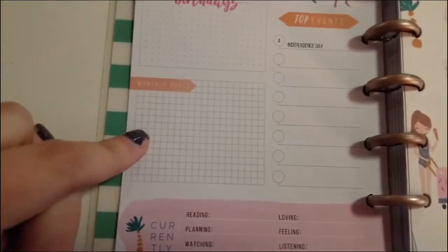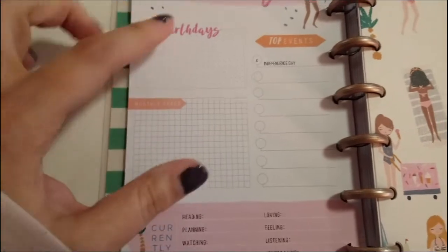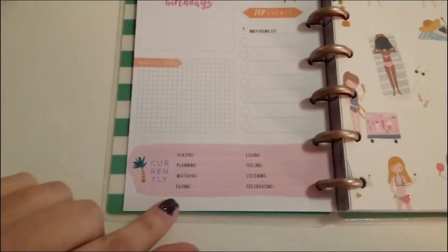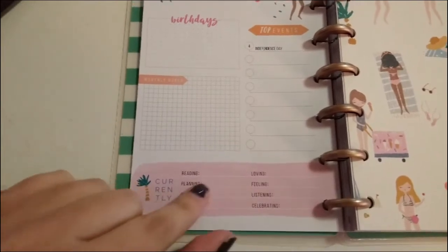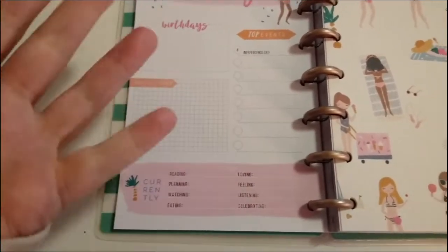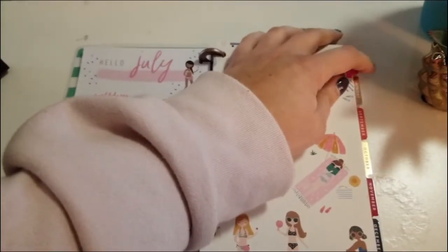This is monthly goals, and I love how they do these cute little grid and dot boxes. And currently what you're reading, what you're planning, what you're listening to. I love this as well. Kind of lets you recap when you go back and look out throughout the whole year. So let's take a look at the month.